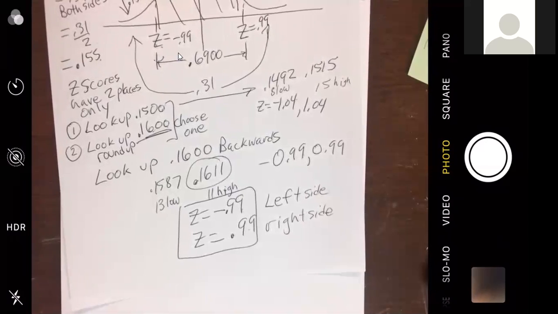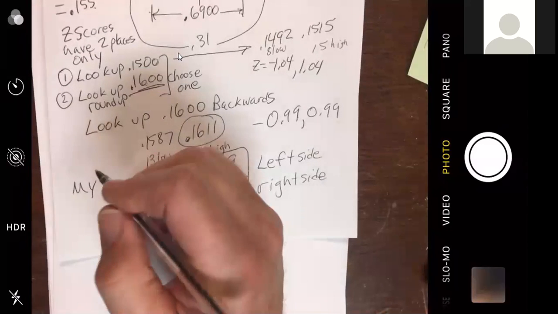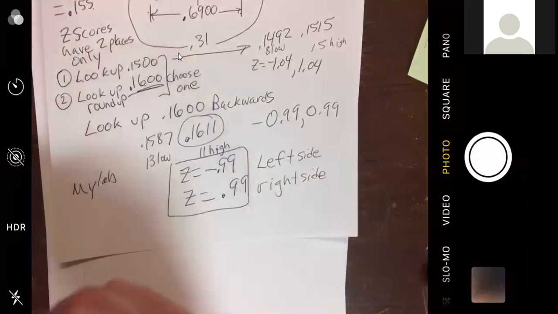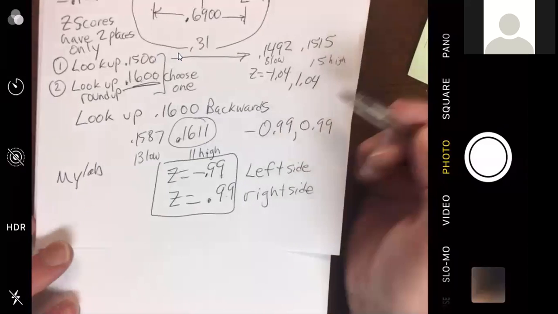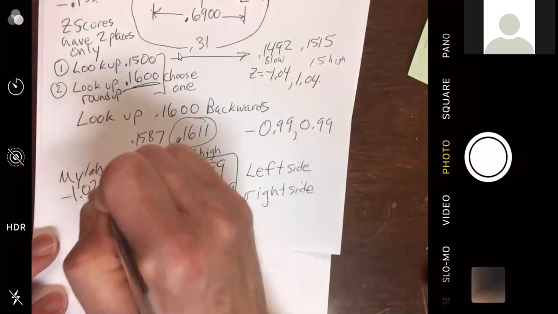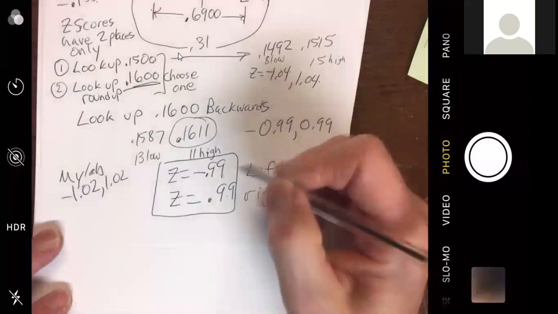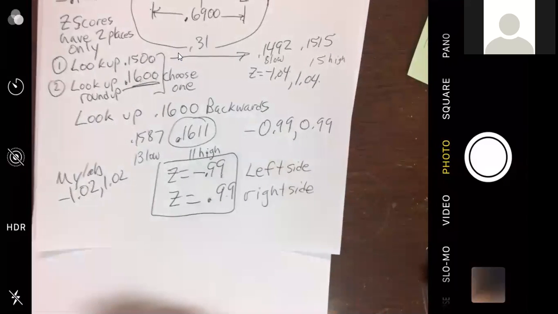It's still wrong. The correct answer says negative 1.02, comma, and 1.02. Maybe the tables are different. Maybe they are slightly different. Yes, it's possible I think the tables are slightly different. But to be honest, I would give you full credit for this, or if you can figure out what they did to get 1.02 and 1.02. You can see how similar the numbers are.